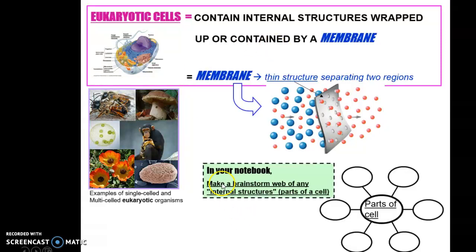All right, in your notebook, make a brainstorm web, just like you see here. In the center, we'll say parts of a cell. So take half a page and make this brainstorm web. It has 1, 2, 3, 4, 5, 6 bubbles. See how many parts of a cell you remember from middle school science. Any parts of the cell that you remember, go ahead and place them in a bubble. If you can't fill in all 6, that's okay. But test yourself. Think about all the little internal parts, the parts that make the cell. How many do you remember? Fill in the bubbles. Let's see how well you do.